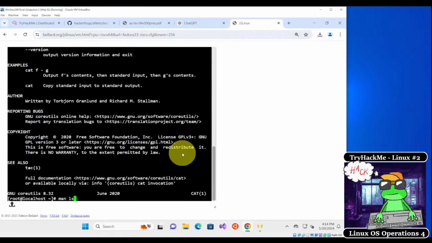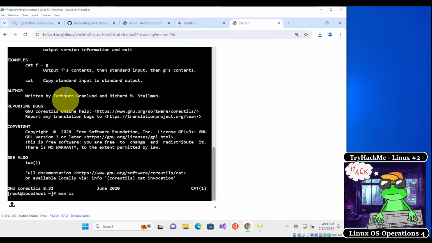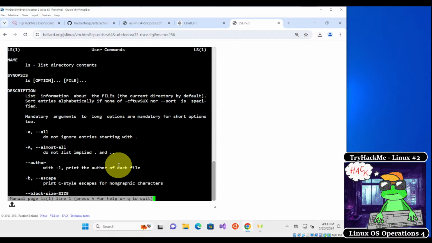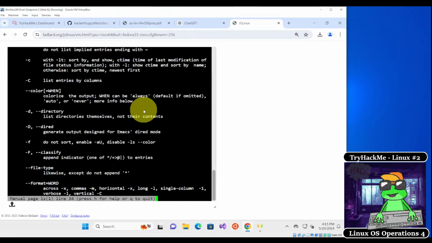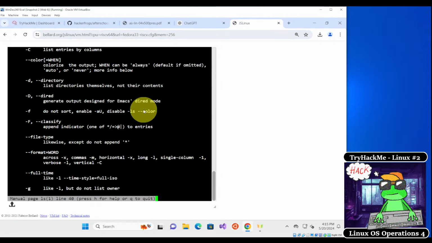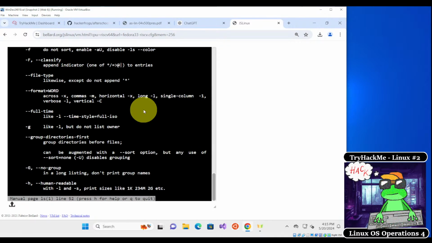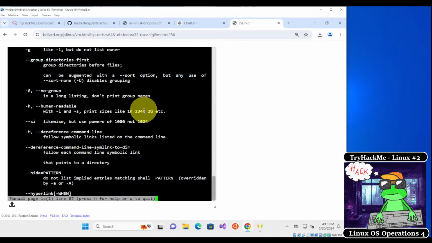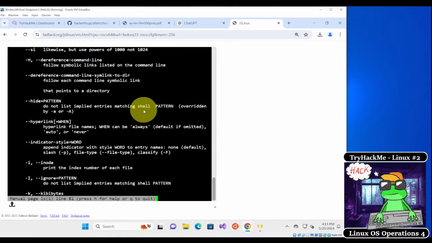So we can do man ls to see all about the ls command. I'm just going to bring this up for a little bit, and then we're going to move on to the next thing. So this is the manual for the ls command, and like the previous manual, we see that there's very in-depth documentation for this particular command. So press Q to quit out, and we're going to move on to our next topic.